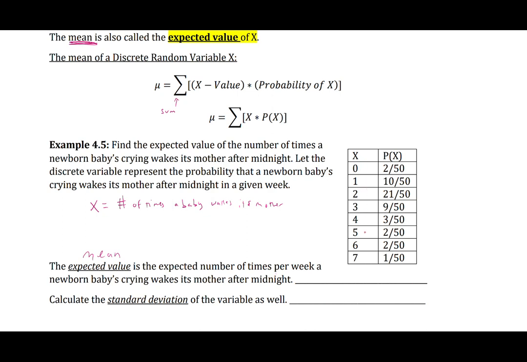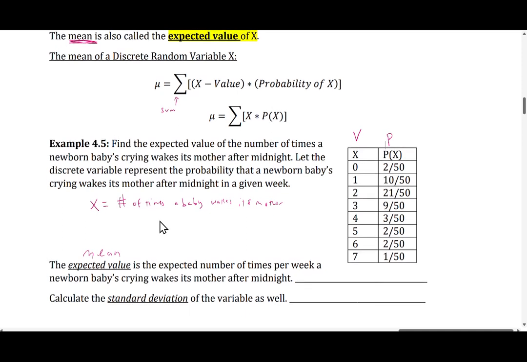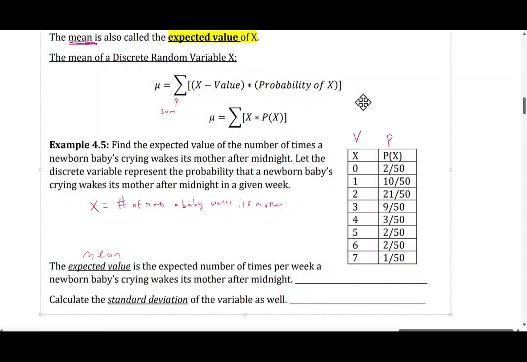We're going to define two different variables. We're not allowed to use the letter x in GeoGebra. So in this case, we're going to use the letter v for variable, or whatever other letter we want to. And then we're going to use the letter p for the probabilities. Just because I am going to try to split screen these, I'm going to do the typing here, and then I'll copy them into GeoGebra. So I'm going to write v equals, and then I'm going to use the curly bracket, 0, 1, 2, 3, 4, 5, 6, 7. Close the curly brackets. So that will be our variable.